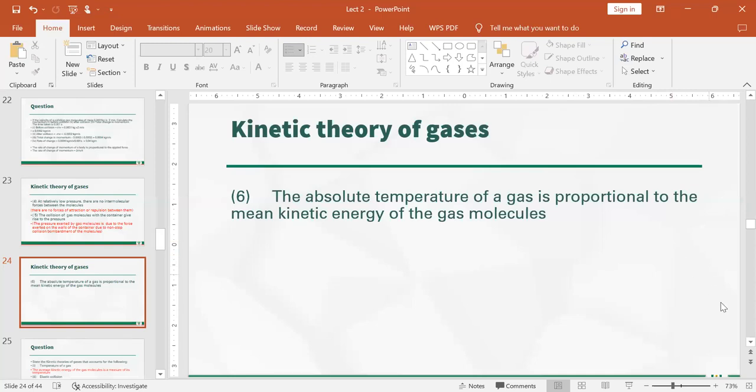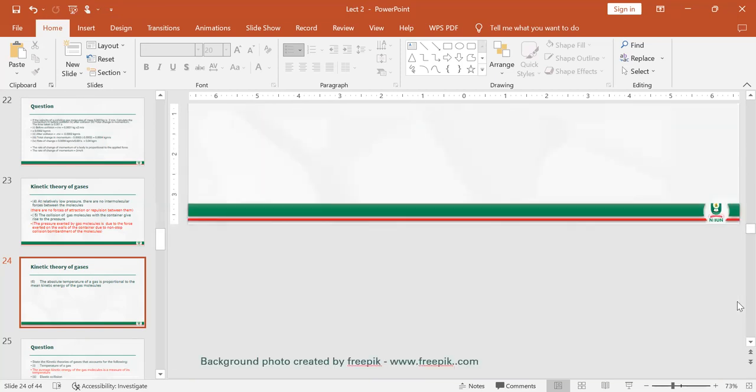Take note of that. We look at gas as consisting of tiny particles called molecules. We see gas molecules are constantly in motion, colliding with each other and with the wall of the container. And we say that the collision of the gas molecules is perfectly elastic. That means momentum before collision is equal to momentum after collision. But for any collision that is not elastic, momentum before and after collision are not the same. So that is what we can see from the postulate. We have highlighted the postulate.